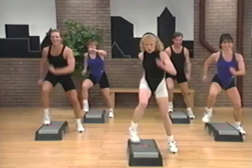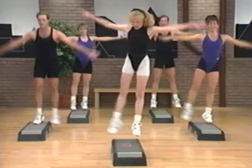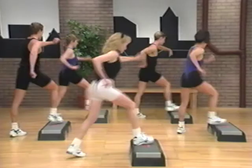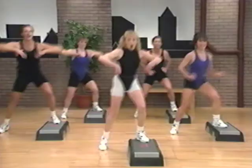Knee up. And turn step. Turn step. Now over the top. Here's that lift. Side lift. And heel front. All right, you're almost done. Hold it here. All right, five repeaters. Let me really hear it. One, two, this is the last one. Four, five, over the top. Hold it here, march it out.